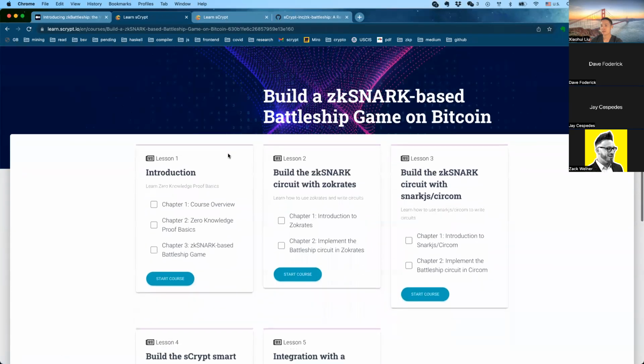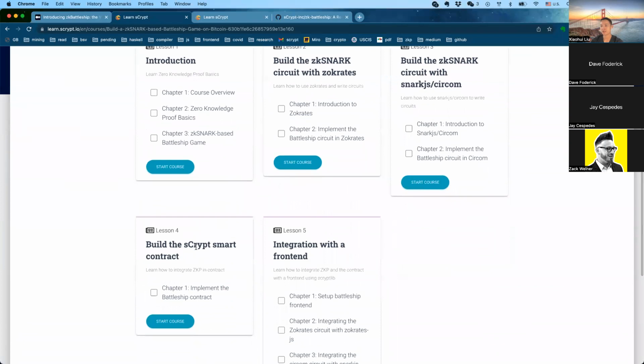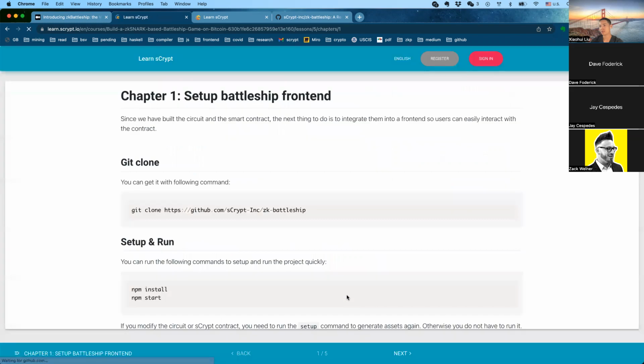So we talked about step 1, which is to design the circuit. Step 2 is to design the contract. And then the last step. If you're just learning, I think most people just stop here. But if you really want to build a fully functional app, that's not enough, right? Because now I can interact with the smart contract, I can deploy it onto the blockchain, I can send it some proof, and it can tell me whether it's good or not. But the end users have to have a way to interact with this without knowing all the details. So that's why usually you add some kind of web front end. That's what we are doing here.